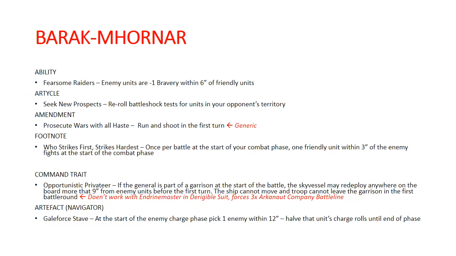BARAK-MHORNAR. Our ability is Fearsome Raiders. Enemy units are -1 bravery within 6 inches of friendly units. Not going to say it again about bravery. Our article, Seek New Prospects: reroll battle shock tests for units in your opponent's territory.